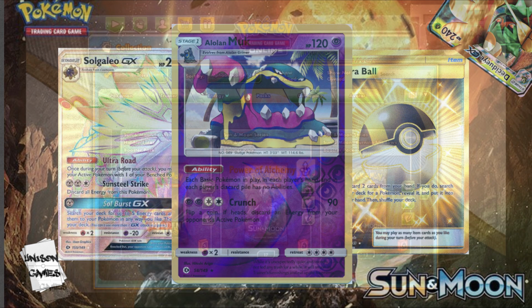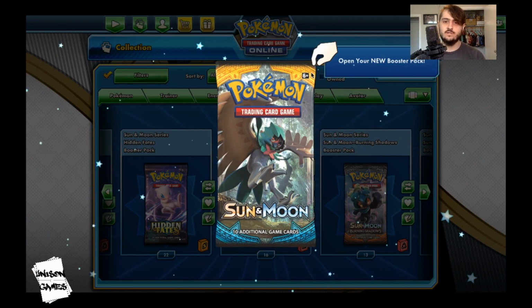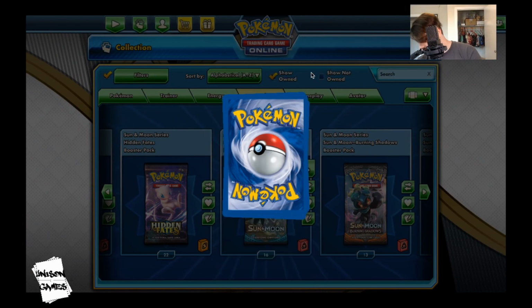All right, so let's go ahead and crack. We got 17 Sun and Moon packs. Let's see what we can do here. Hey, Lokix. What's up, buddy?